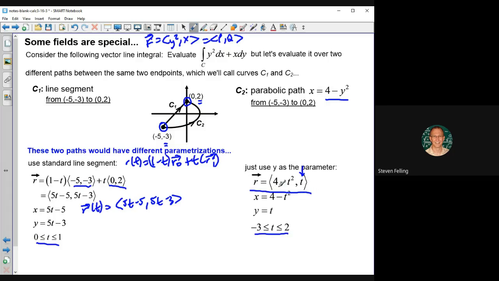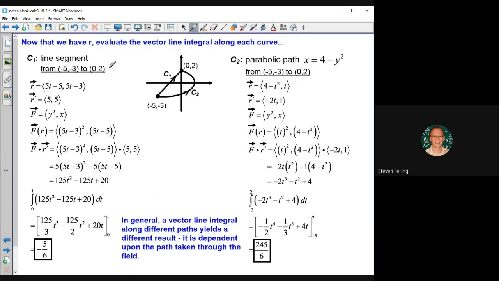All right. So now we have two different parameterizations. And then what we'll do here on this screen is we'll do the line integral. So to do the line integral for a vector field, we have to evaluate F evaluated at r and dot product with the derivative, right, over the parameter region. So we'll go through that process. First, we have our r. Then we would use that to take the derivative. Work with the line segment one here first. So the derivative of the x would be 5. The derivative of the y would be 5.